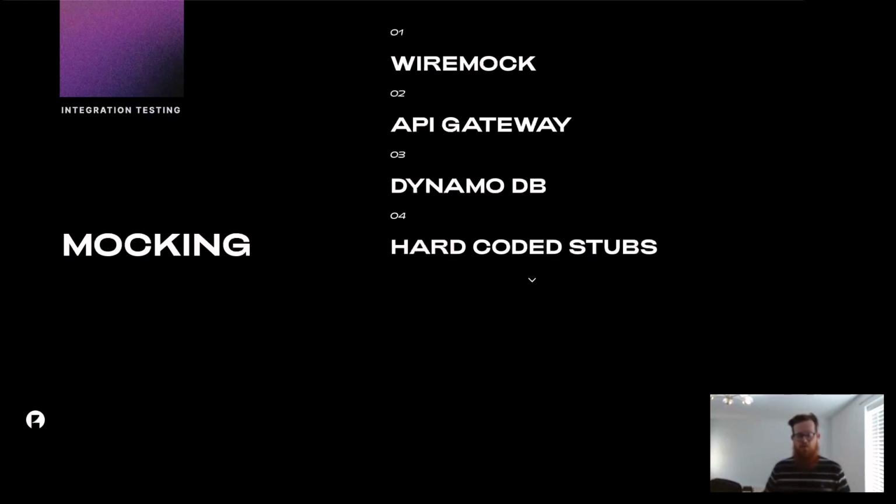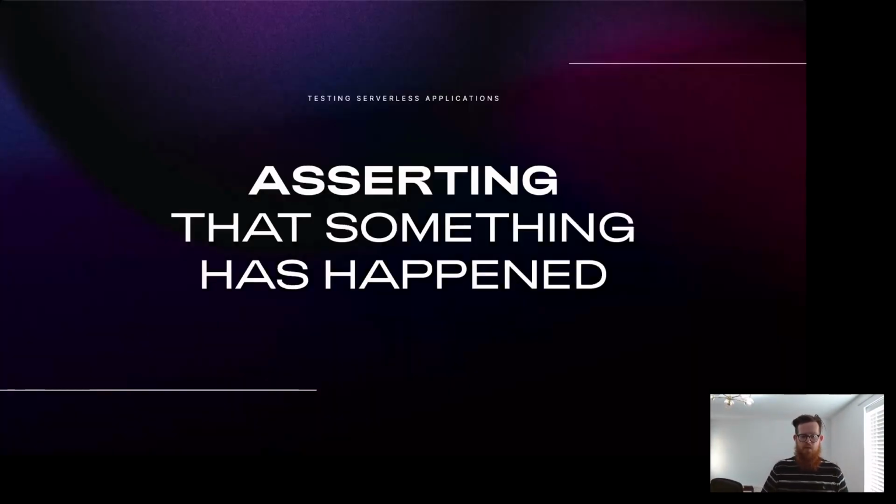And then the other option is, in some cases, if you just want to return a hard-coded response and it doesn't really need to be dynamic or that complicated, then you can just return a hard-coded stub instead. There are pros and cons to each of these choices, but we picked the best option for our setup at the time, and it's something we can improve on as things progress. So once we've got all the bits we needed, the test context is coming in, the Lambda function's aware, it's now making a mocked call.